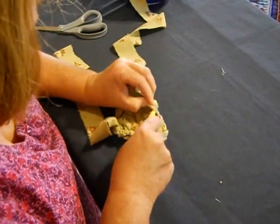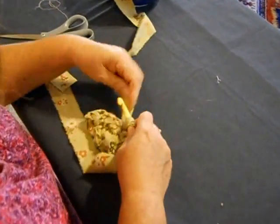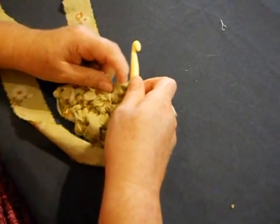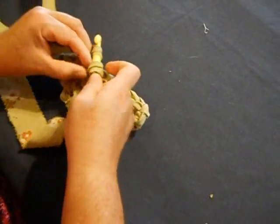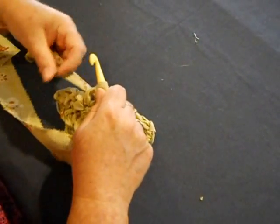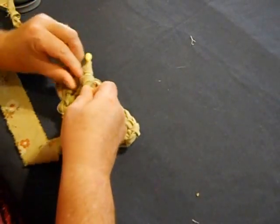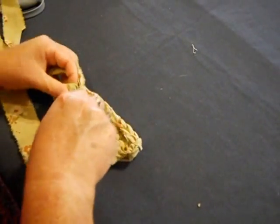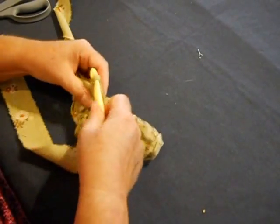Just one in every hole. This was a very fun rug to make. However, it is not one that you should attempt the very first time if you're a new crocheter. I would suggest that you do my Runner Rag Rug of Many Colors or the Oval Crocheted 101 rug. Those are more simplistic to start off with, and then you could go to this. If you're already a crocheter, that would be fine. You could go ahead and start with this.